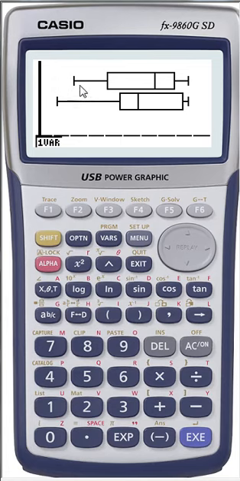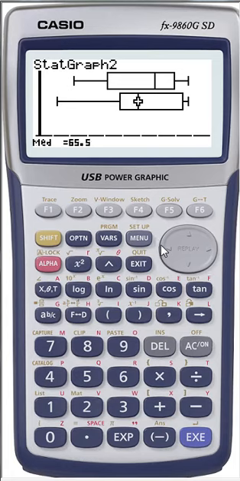This is your minimum, quartile 1, median, quartile 3, maximum. So you can look at both sets of data and you can easily see what's going on. You have to sketch these, so one of the easiest ways to do that is to go Shift, Trace, and notice that you've got the little star there. That will tell you what the minimum is. If you hit the arrow key there, it tells you the lower quartile, median, upper quartile, maximum, which is pretty cool. If you move down to stat graph 2, you can come back to here, and it tells you what they are. It tells you all the values that you have, so then you can actually draw them on your graph.